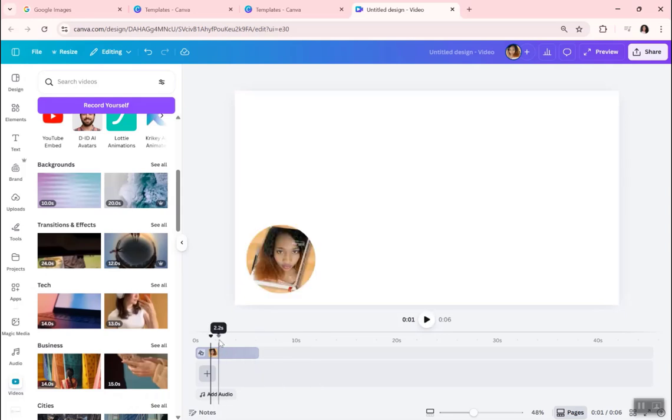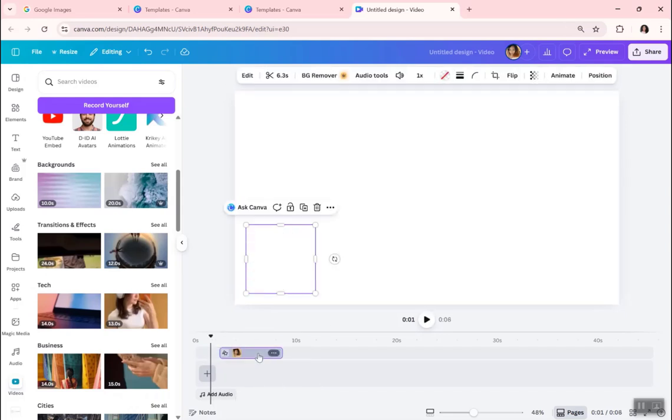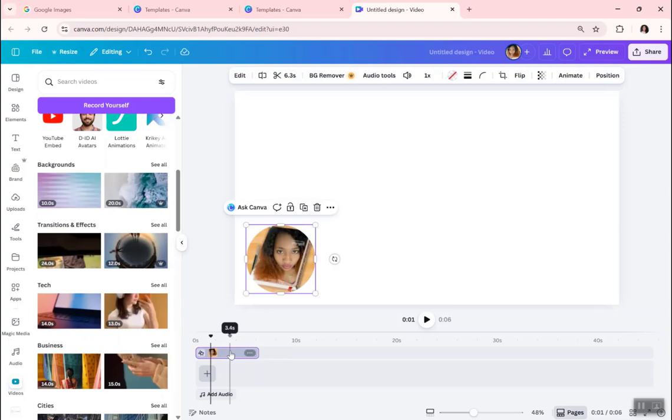And now you can start editing. You can also edit your video using Canva. You press the play.